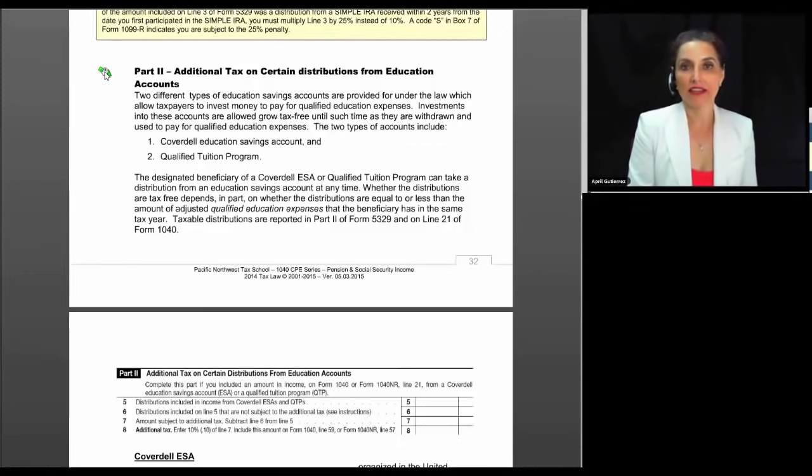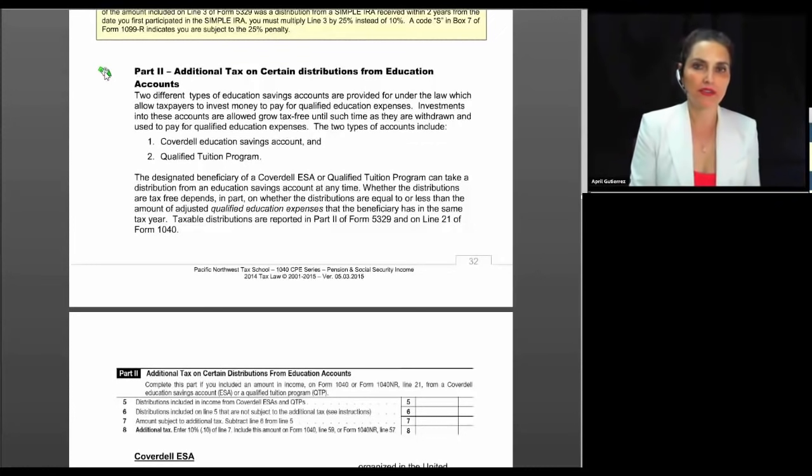And these nasty IRS CP 2000 letters were arriving right in the middle of the busiest part of tax season with these demands for taxes owed on these hypothetical income amounts from distributions from education accounts, when we knew none of the distributions were taxable because they were all being spent on qualified higher education expenses. So we were basically having to stop everything we were doing to sit down and write responses to the IRS to explain why these distributions weren't taxable.